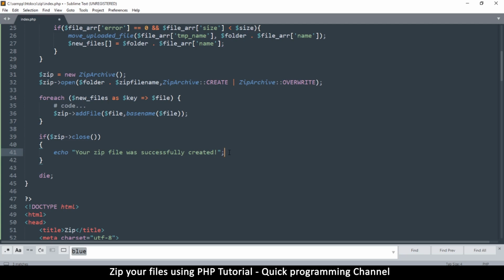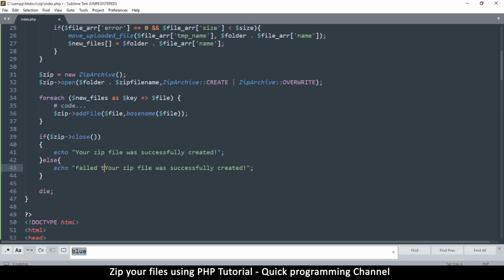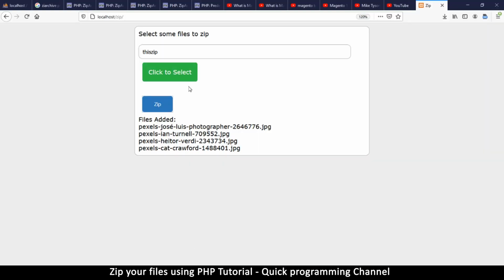And then if it didn't go well, we'll say else: Failed to create the zip file. Let's put more exclamation marks, just emergency, right? Okay, and that's it. What else do we need to do here?